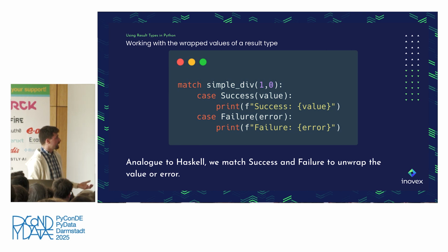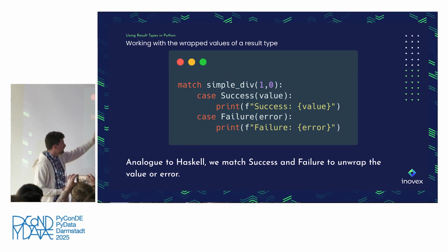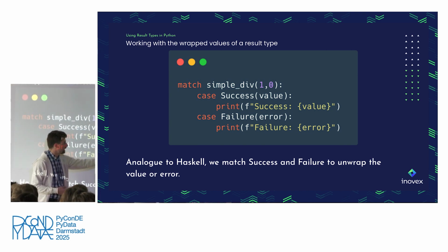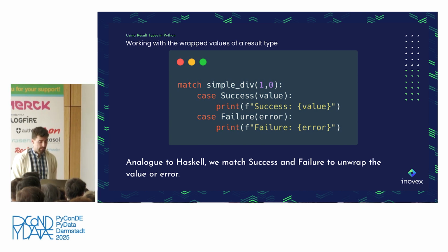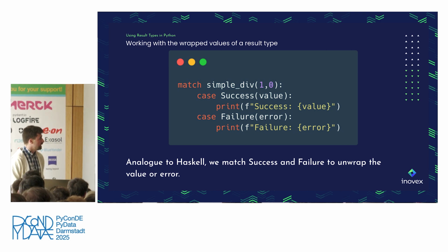How can we now unpackage this? So this is also really Rust-like, and in newer Python versions, I think it was 3.10, we have this match case statement, and the maintainers of returns thought, okay, why not make use of this? So you can really say match the result of simple division and I say case success value, and then you can access the actual value and the error. So it's not enforced by the Python interpreter, but you can make this, and then it's quite analogous to Haskell, to Rust, and so on.